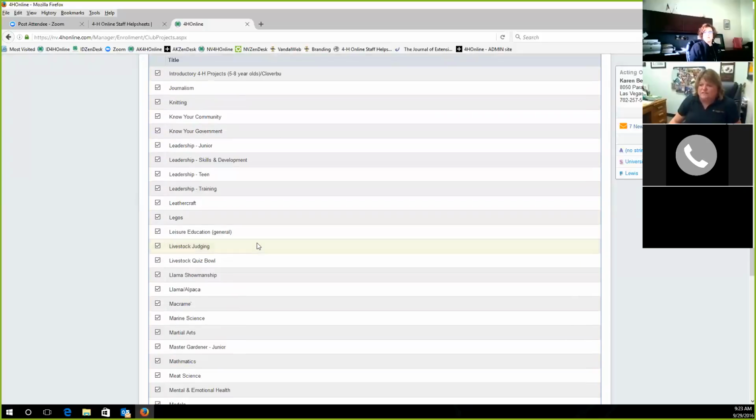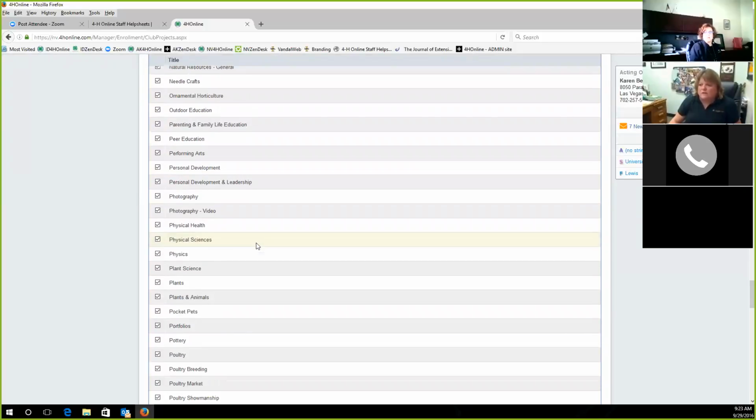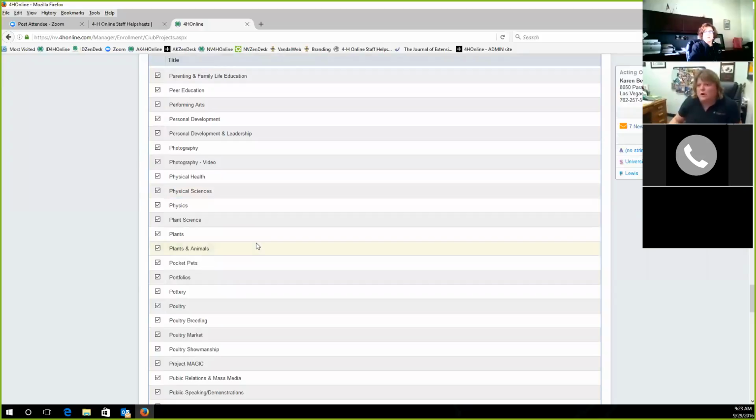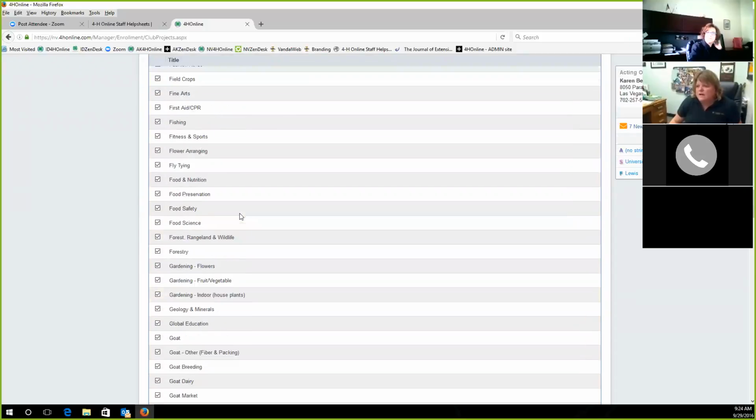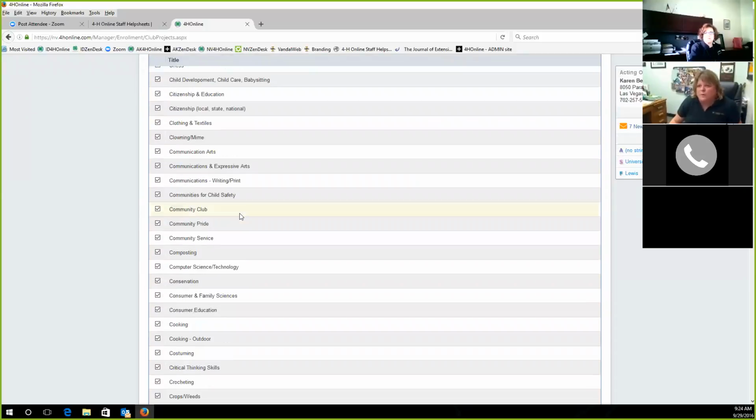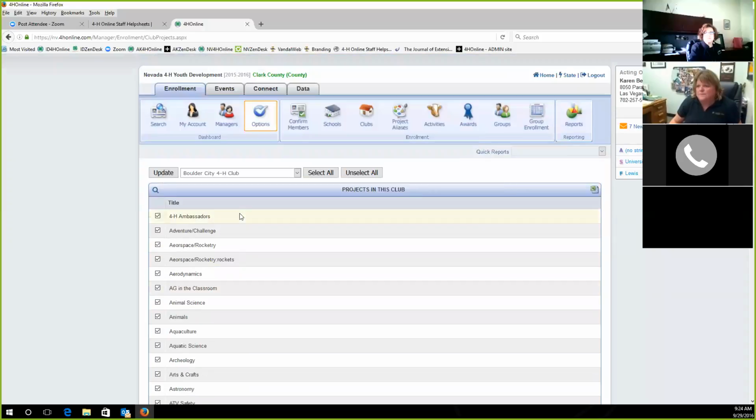If they, in fact, do not offer all of these projects, I would clean that up just to prevent disappointed kiddos and families, and that helps you definitively identify, okay, these are the projects that are part of this club. And if you're working off paper-based enrollments, this gets kind of handy too, because that will shorten down the drop-down list that you're going to see, or conversely that your families are going to see.